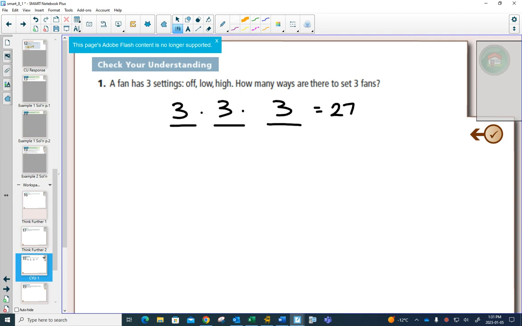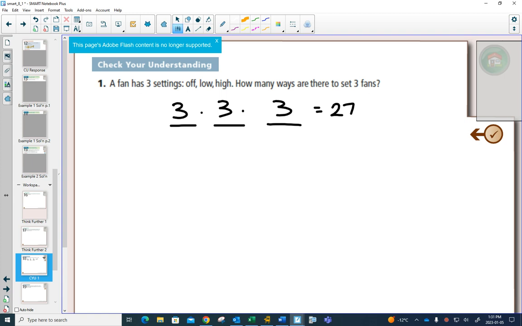Multiply them together. There would be 27 of them in total. You could almost go a whole month with a different night experience with the winds in your room if you just bought 3 fans, each with off and low and high. Ooh, how am I going to sleep tonight? Okay?